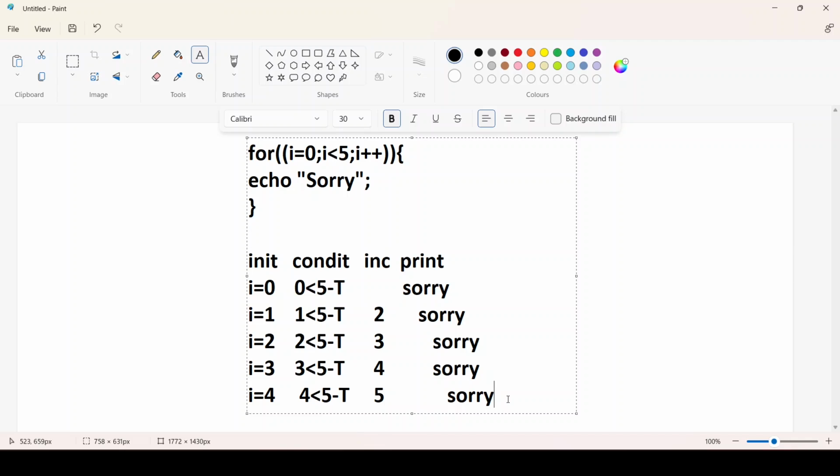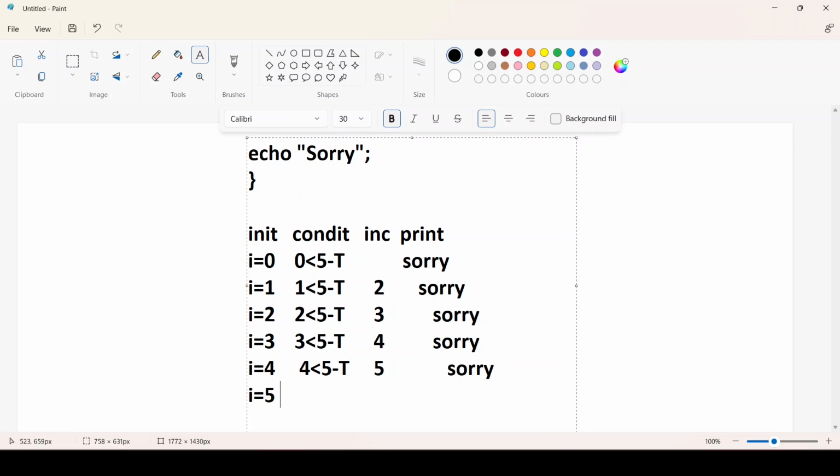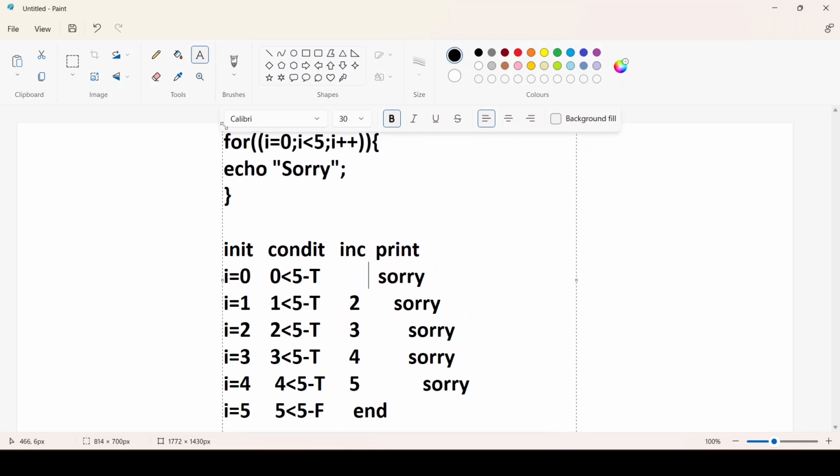Now i will become 5, and it will check whether 5 is less than 5. So here the condition is false, and the loop will end. It will print "sorry" 5 times, if you're starting your loop from 0. So this is the simple working of the for loop, how things are working.